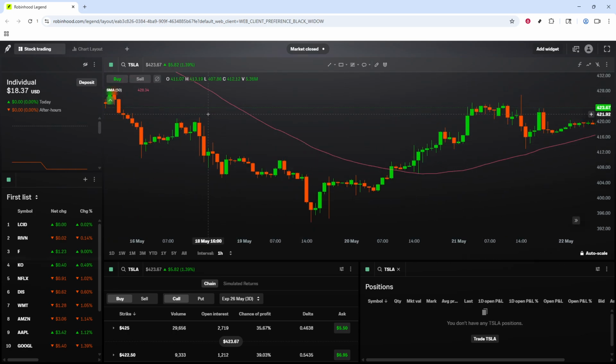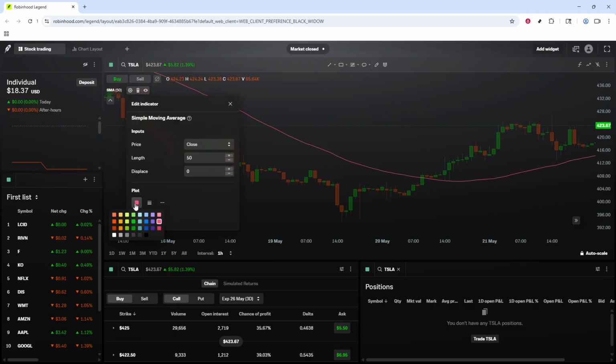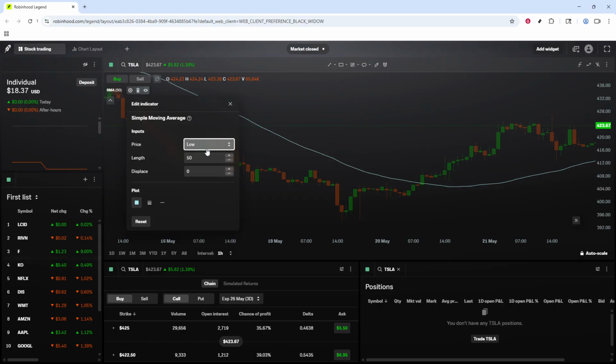Click on Settings to open the customization menu for the indicator. Inside the Settings section, you will see the available options for adjusting the Simple Moving Average indicator. Click through the settings and make the changes you want based on your preferred chart display. You can adjust the indicator appearance using the available controls inside this menu.